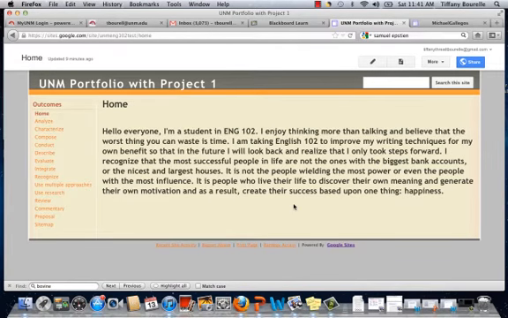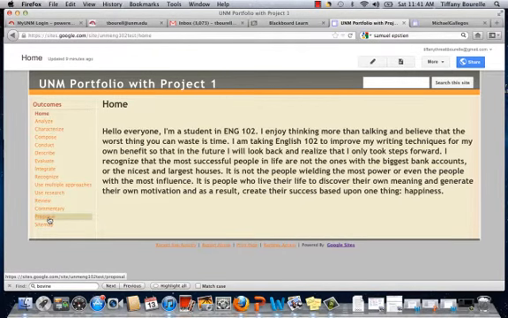In this video, I'm going to show you how to create your portfolio for Project 1. So you should have a portfolio that looks somewhat similar to this. Your template should look like this to the left, where you have all of the outcomes for the course, and then you have each of the projects down here.